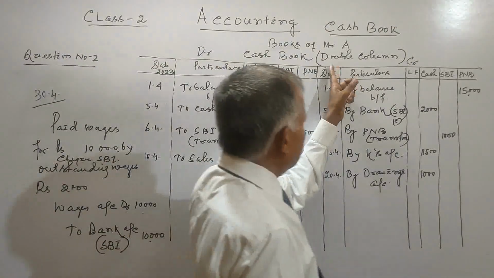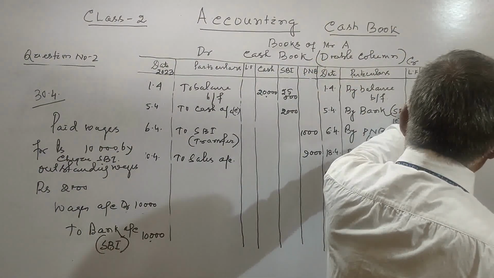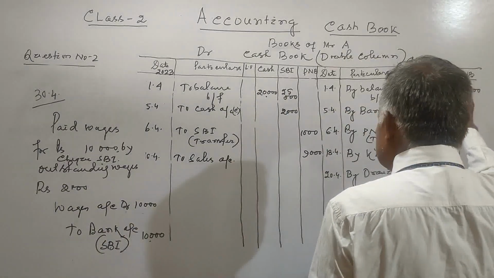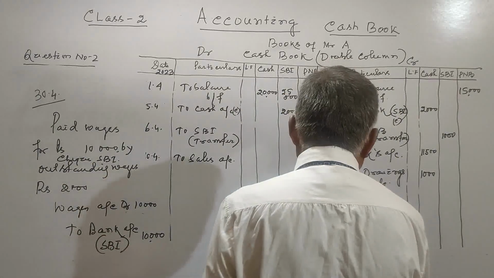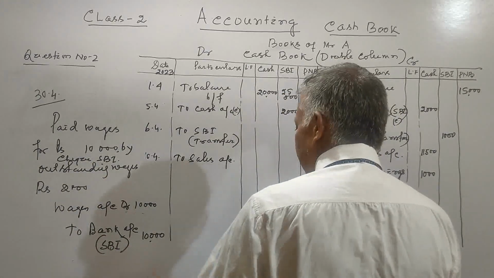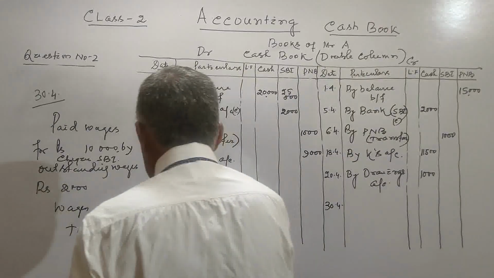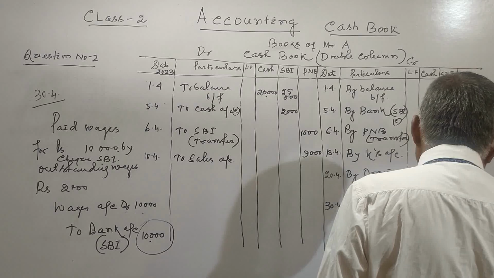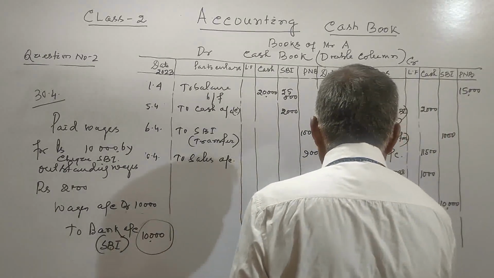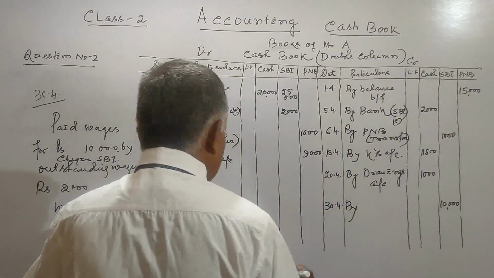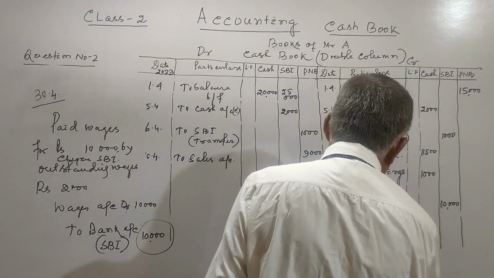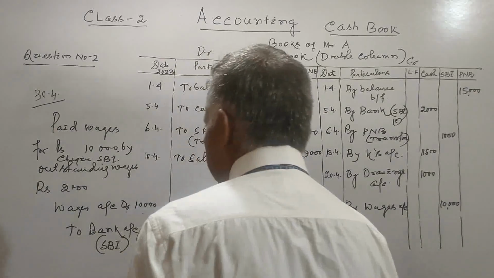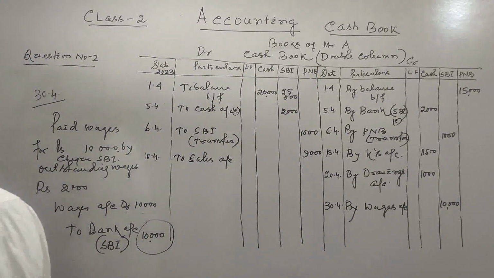Go to the bank, cash book, bank column, SBI. SBI is credit. So in the credit side, you first write the date. You write the amount, how much it is in the bank. The bank is 10,000. From SBI it will go 10,000. Write the other account, that is your wages. So wages account. This is your 10,000. Right?